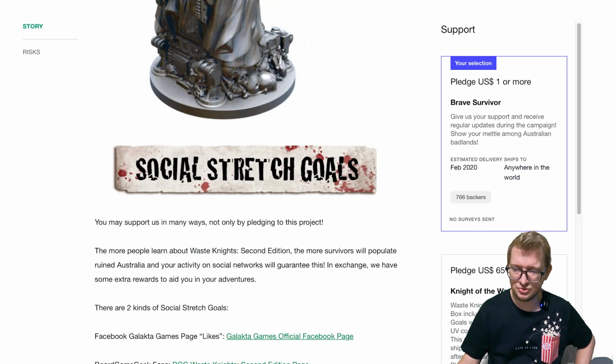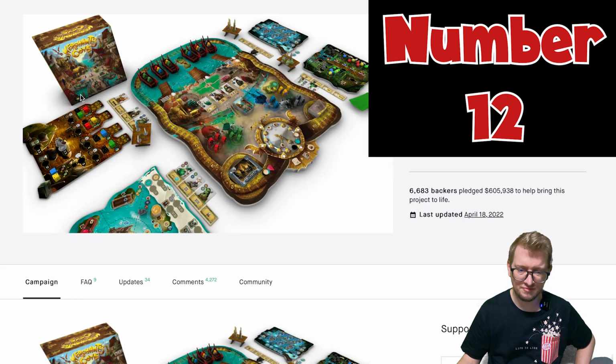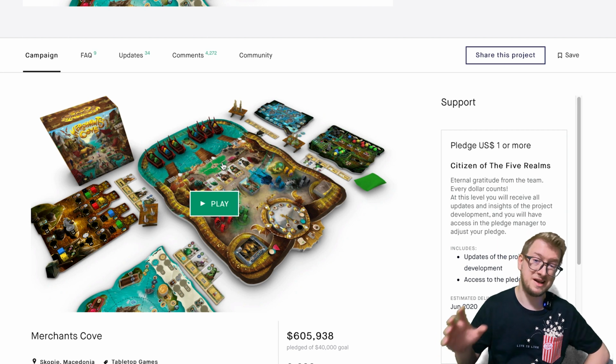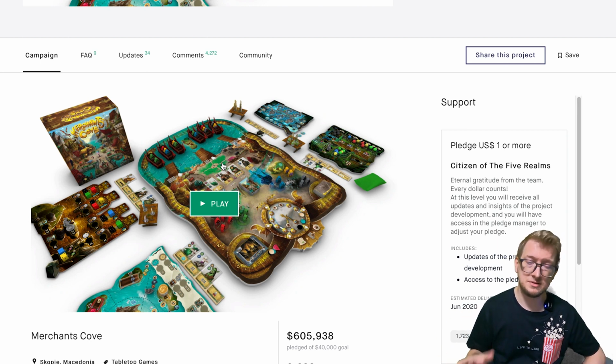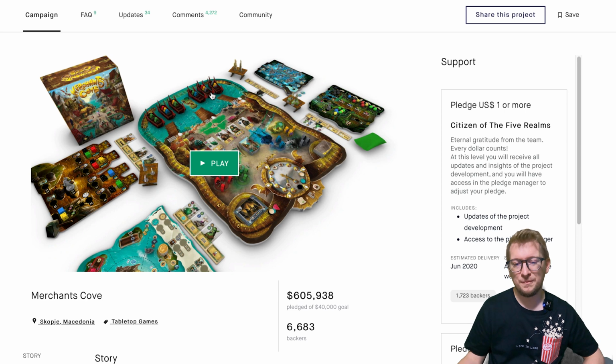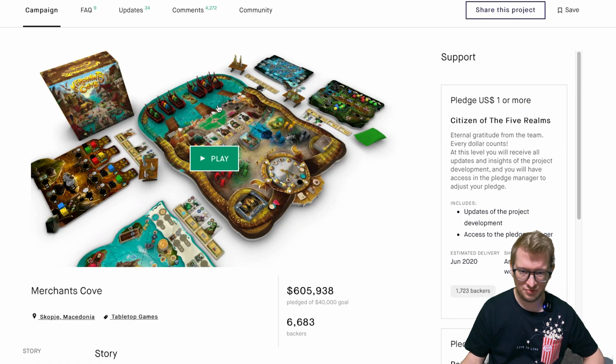So let's continue with number 12, and that one is Merchant's Cove. Now for Merchant's Cove, you'll see there's no pledge here, because this one I actually bought through Base, which is the store that I use my giveaways with as well. He had the pledge there because I changed my mind. I wasn't going to do it, and then I did do it, and in the end I did do it. So I'm actually really happy. Otherwise it wouldn't be on number 12, of course.